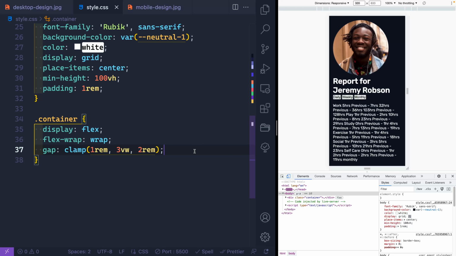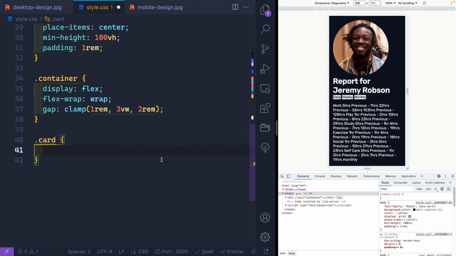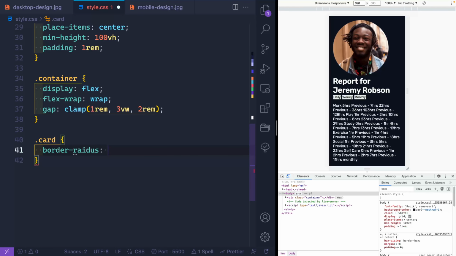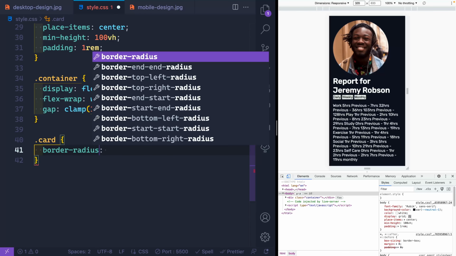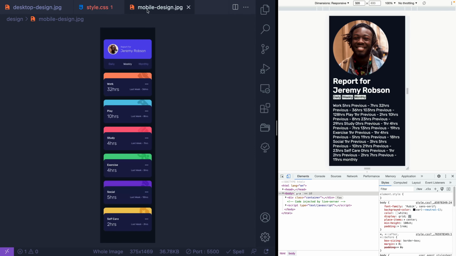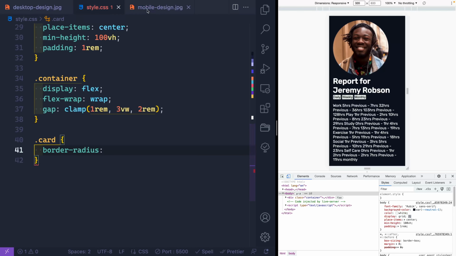All right, so with that in place, let's go ahead and grab our card, and this is what we'll apply to all the cards, and we'll set a border radius on here. Let's first of all spell this correctly, radius. Is there a way for us to dynamically set this based on the font size? Does it change too between these two? Not really. So let's just do something like 2 rem and see what that looks like.